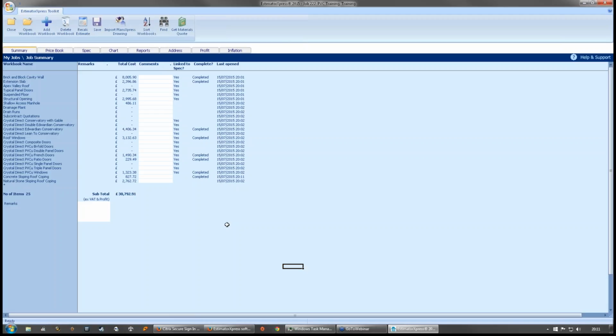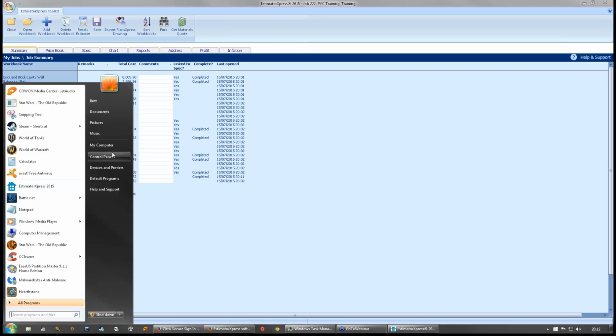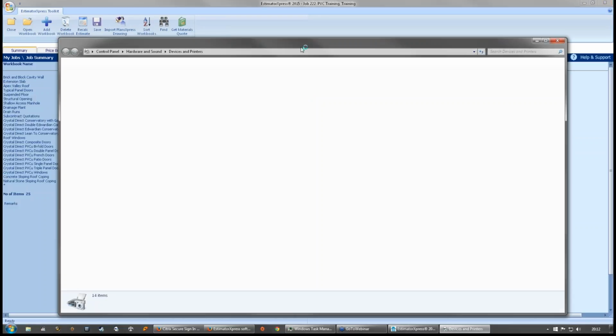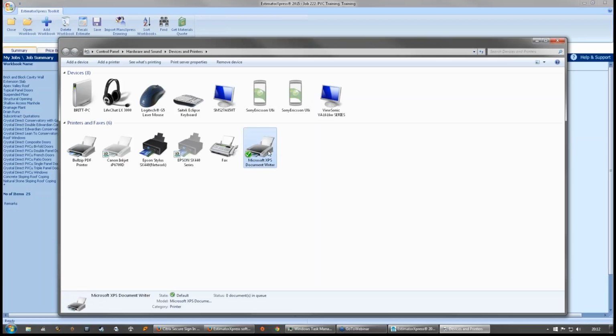Minor things can affect the speed of them opening. Default printer: if you go to Devices and Printers, and the default printer is an HP printer or HP wireless, that can cause a lot of slowdown. It's due to the drivers talking. The HP drivers like to back up everything that Excel talks about, just in case you want to print it at a moment's notice. So you can set your default printer to the Microsoft XPS: right click, set as default. That can speed things up a little bit.